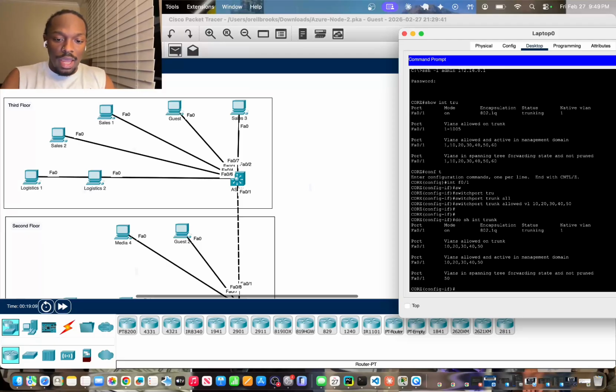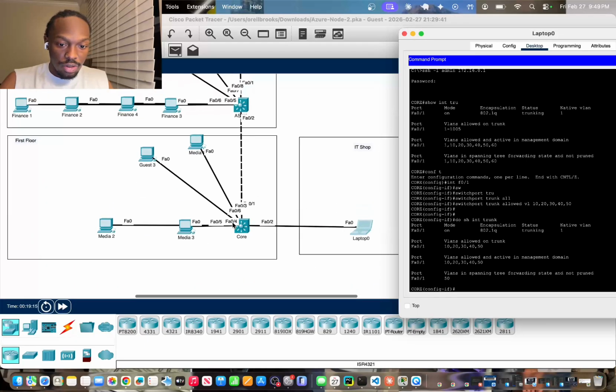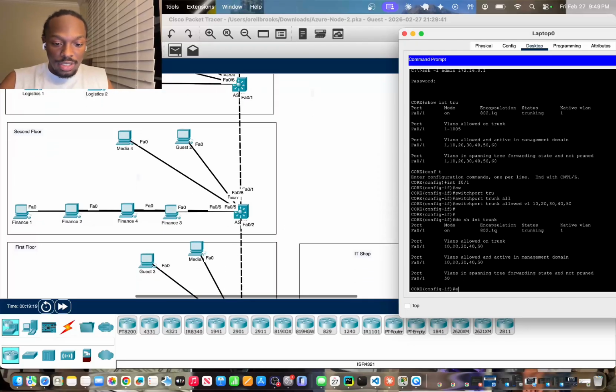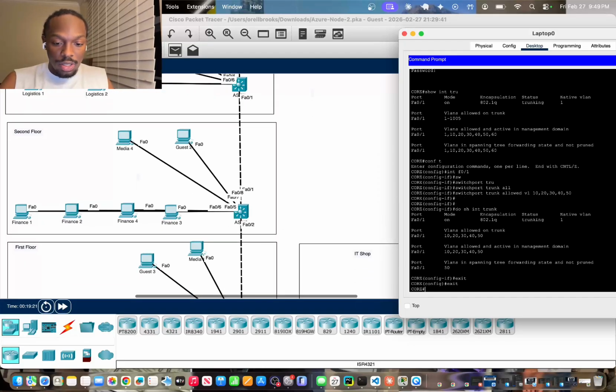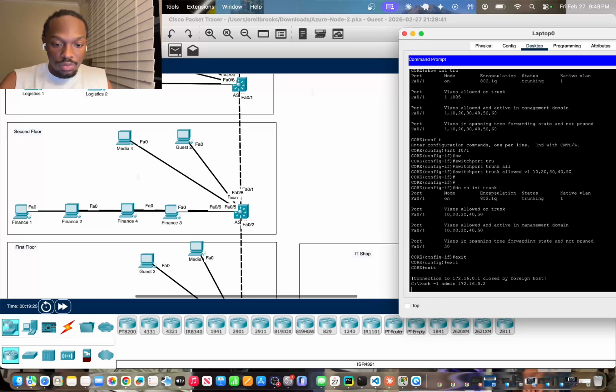And yeah, that should stop all communications between this first floor and this second floor for the guest PCs. And we're gonna go ahead and do it on the other side as well, if we can get in.